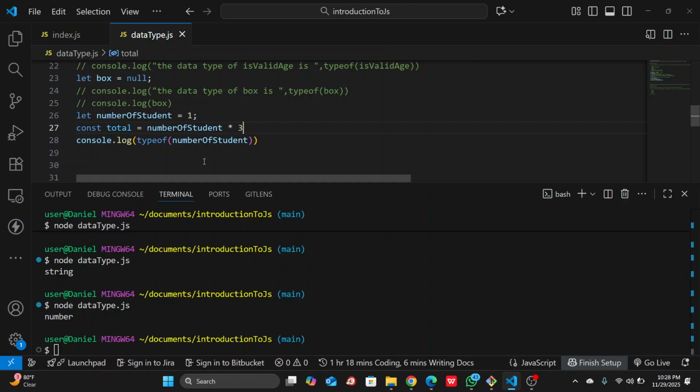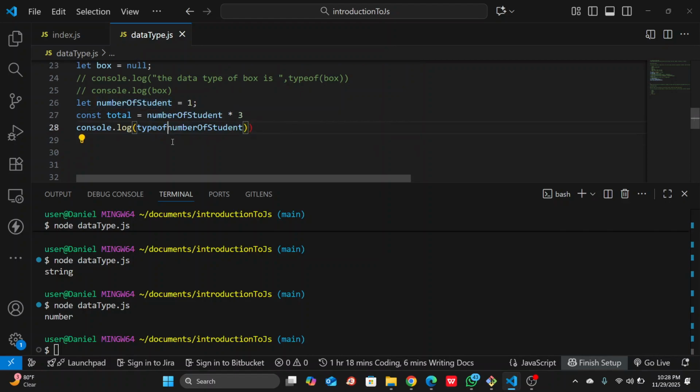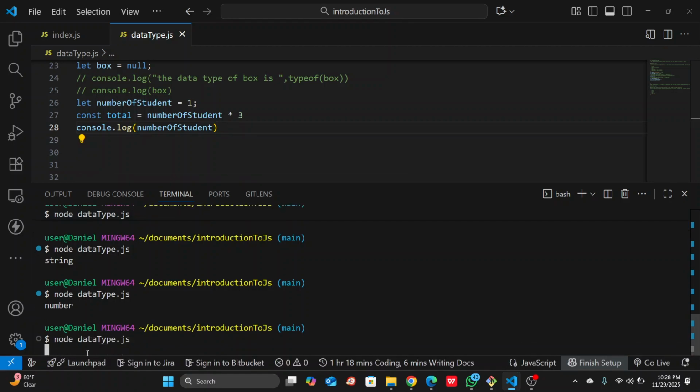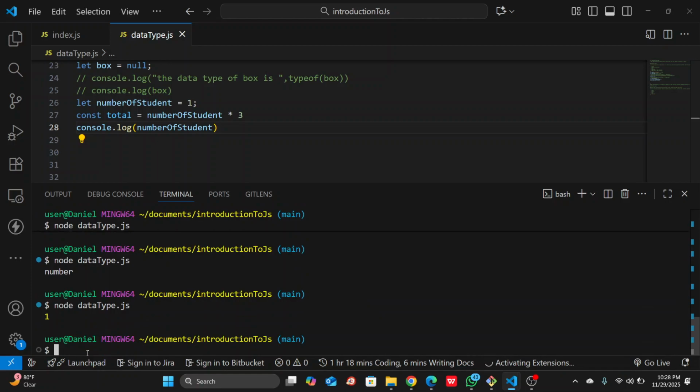If I say times 2, then I don't need to put the typeof, we already know that it is actually a number, so I can just remove it like this and run it, so we'll see what the outcome will be. So okay, good, we have to change it to total here.